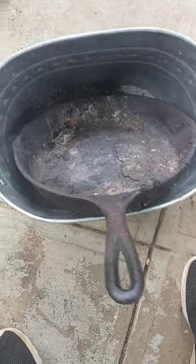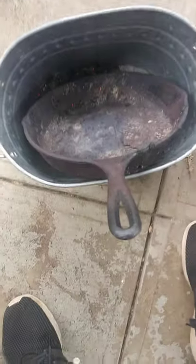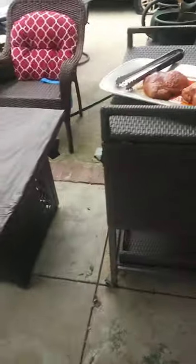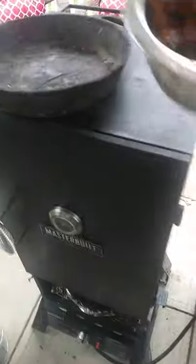This design of the skillet has definitely seen better days. It's not one of the ones I cook with anymore, obviously, but we use it for our smoking purposes here at the house. Now I'm going to put this up on top for a second and go over and get my wood chips.